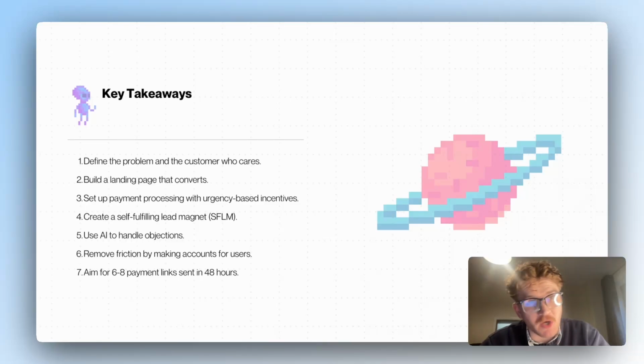I don't want you guys going and sending 2 payment links, because if both of them end up flaking on you, you're going to be really disappointed and really deflated. You need to make sure that you have sent at least 6 to 8. Ideally send up to 10 to 20 in the first 24 hours, 48 hours. We have 48 hours to get the first customer.